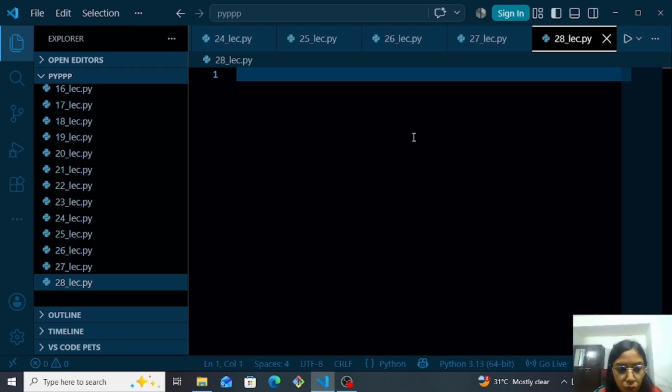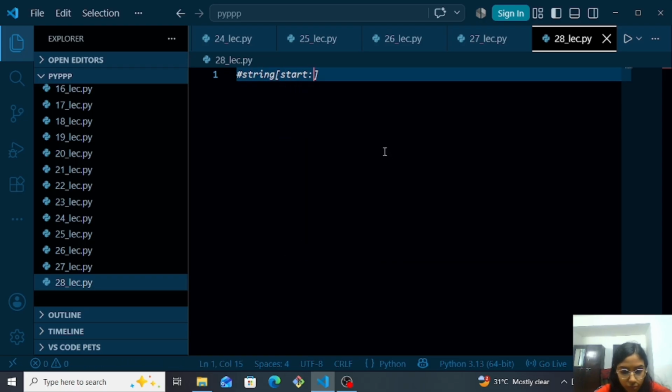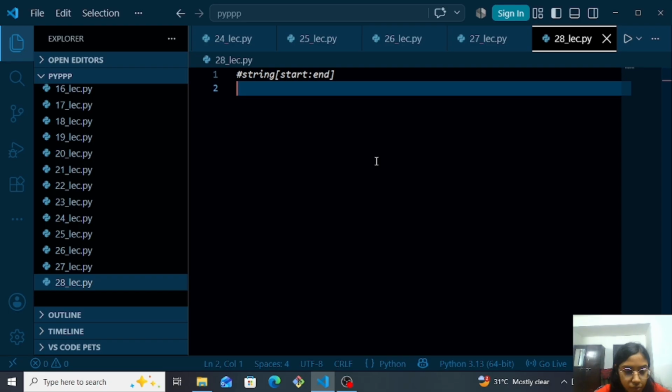But what if we want multiple characters? For that we will use slicing.